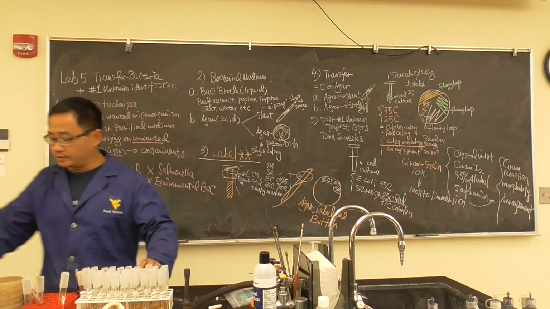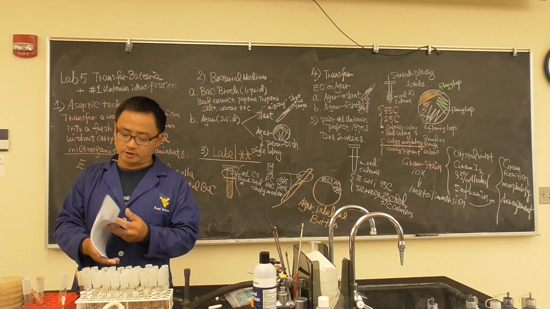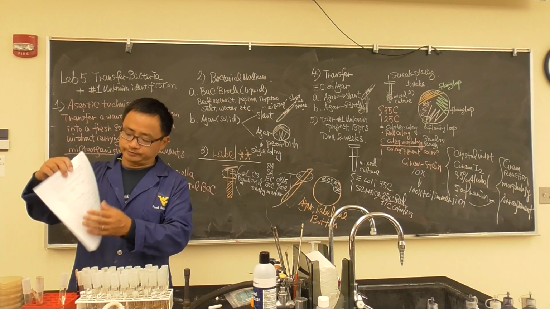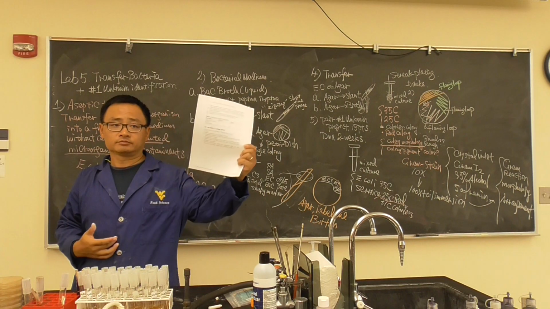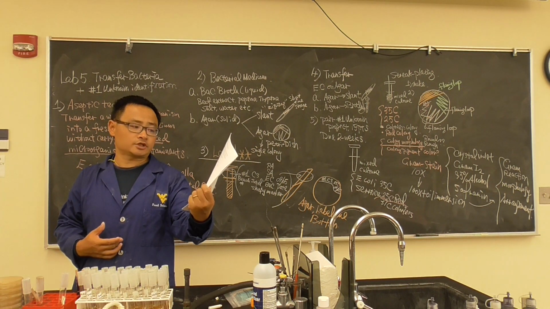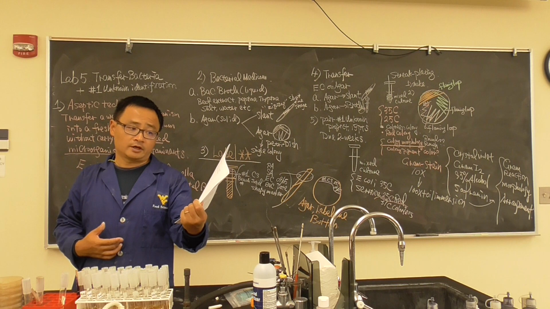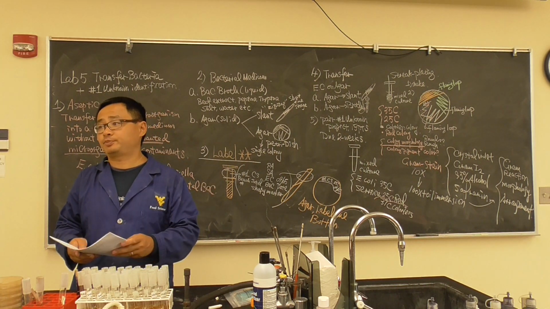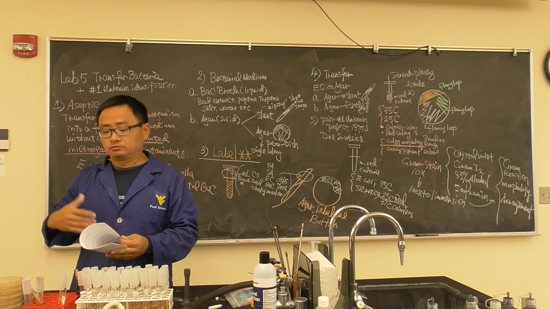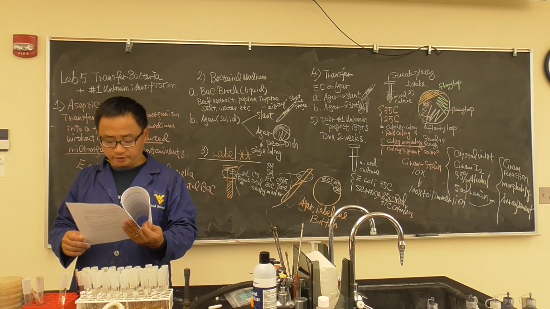Now, what are the requirements of the report? You need to look at your fact sheets. The fact sheet is right here, everybody got one. The last page, it's very simple. The last page you can see is the procedure. Title, introduction, materials, methods, results, and discussion. You have a culture A, culture B, describe colony characteristics, cell shape, and the gram reaction. And better if you have a picture there, print a picture, or put it in using your computer. This needs to be typed. Okay, very important, this needs to be typed.